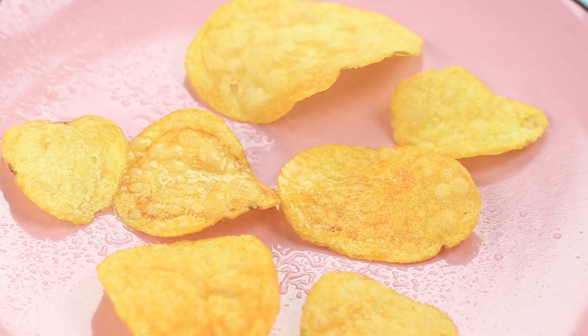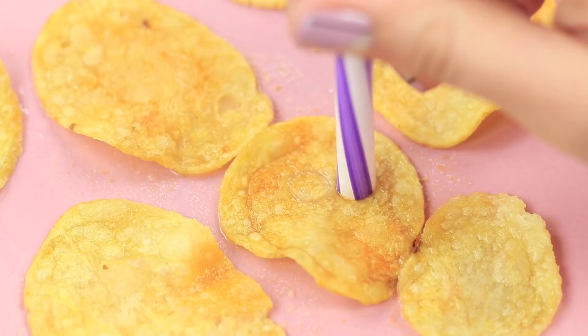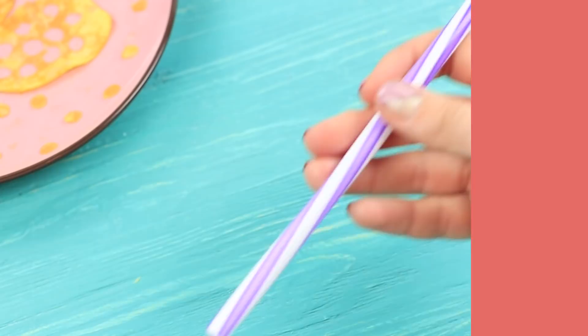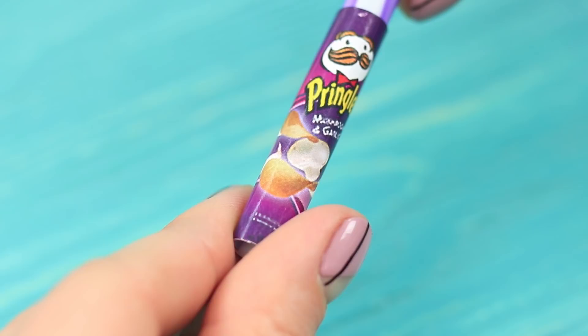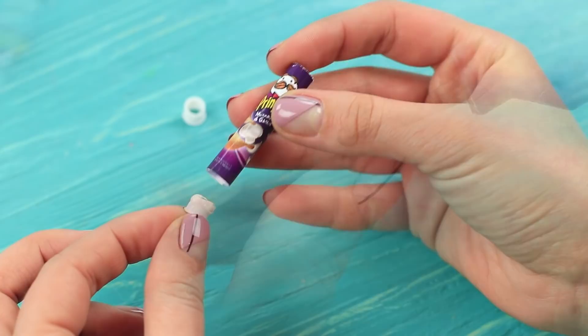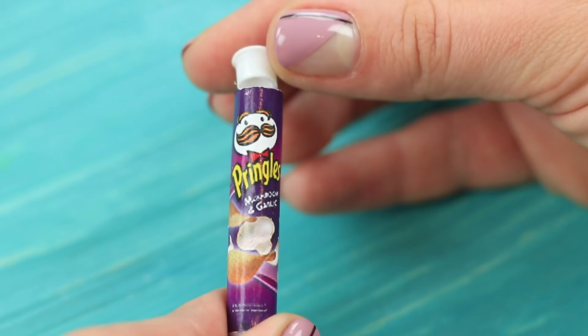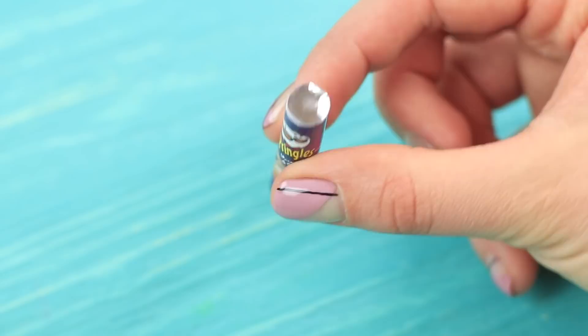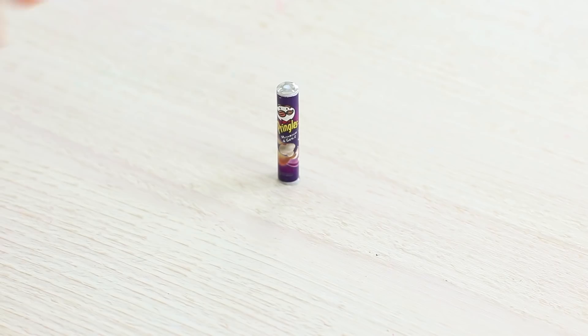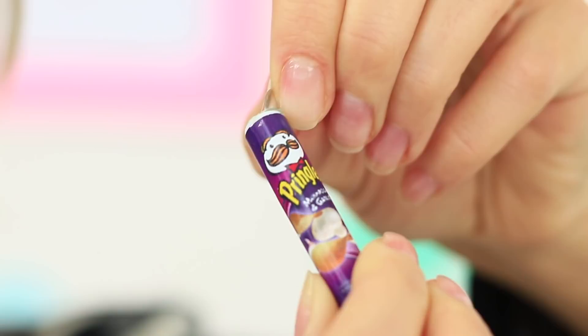It's an apple! Spray potato chips with water so that they get wet. Cut out small circles using a thick drinking straw. Dry them out in a microwave on grill mode. Wrap the straw with a printed miniature of a Pringles label. Take plugs out of felt tip pens and cut off the tops. Attach one plug to the bottom of the tube. Use the second plug as a cap. Cover the top and the bottom with self-adhesive foil. Put in the mini chips and put on the cap. Vanilla finds an apple on the table — but where are my chips? Here they are, hiding behind the healthy food. I open the box — these chips are only for one bite. It's hard to imagine a version smaller than this one.